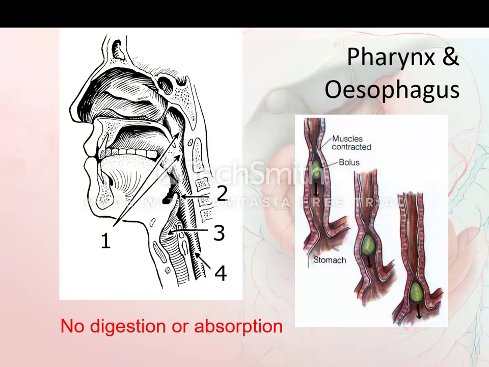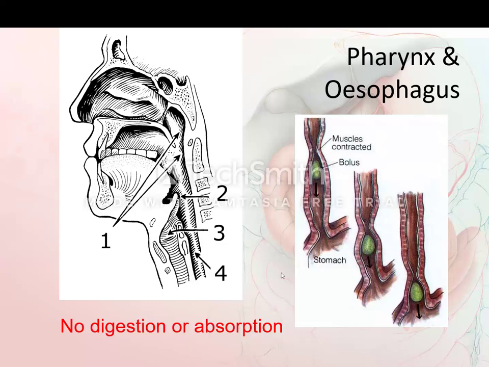So now we've chewed our food and we've formed this bolus, and we've pushed the bolus by use of our tongue into the back of our throat, and we swallow. The bolus, the food, will then move through our pharynx, the back of our throat, down our esophagus. Now, in our esophagus, we're going to have peristalsis. So I've spoken about what peristalsis is, the rhythmic muscular alternate contractions and relaxations to move food along.